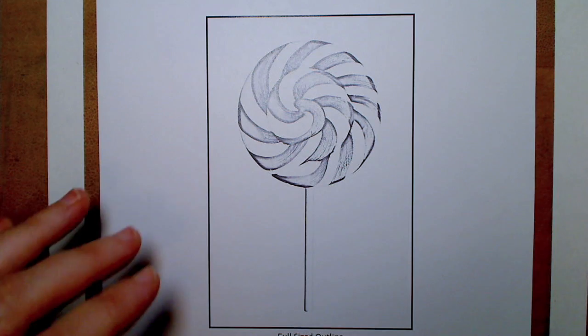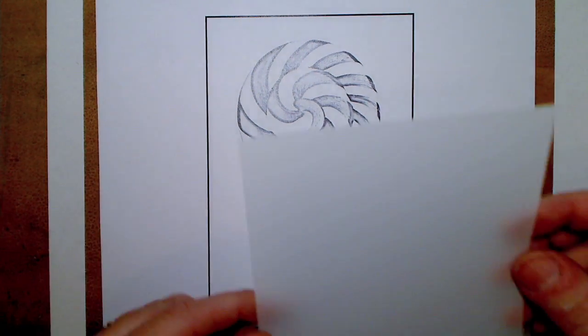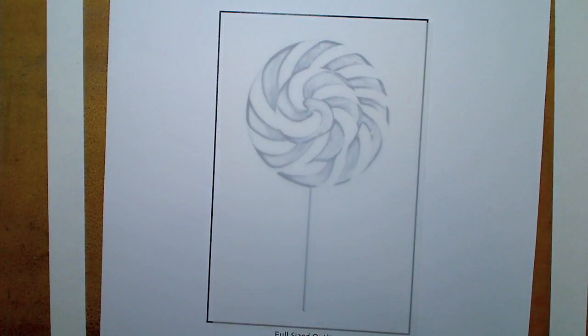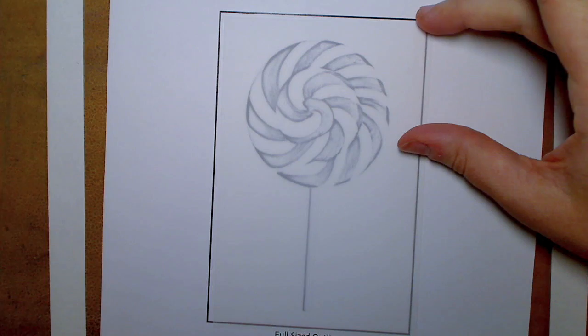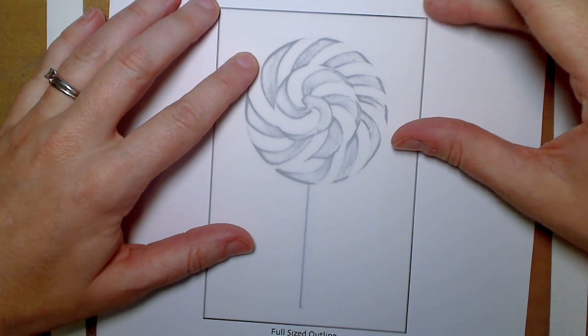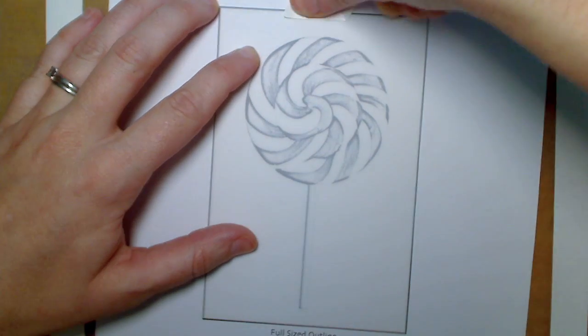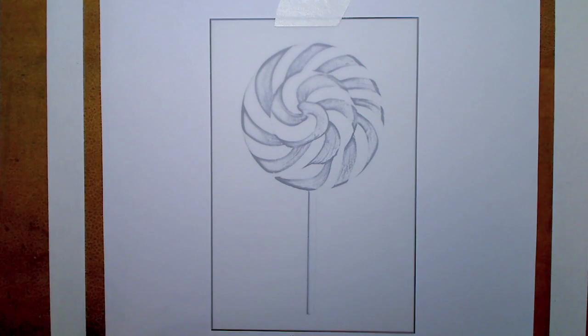I have the full-sized outline here on my drafting table, and I'm going to line up my piece of Dura-Lar film over it. And I'm going to secure it at the top at this point with a little piece of artist tape just to keep it from sliding around and moving it when we add color.